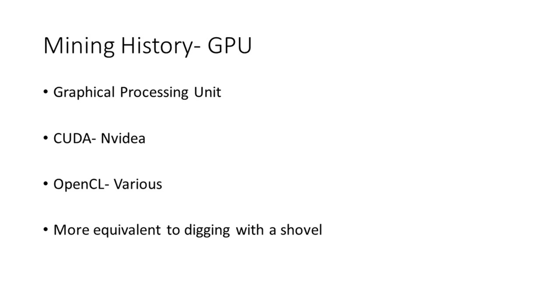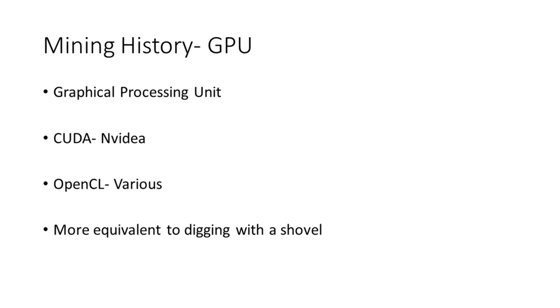The next step was using hardware already in most computers. Miners switched over to mining on graphical processing units. These devices are ideal for completing the math needed for the SHA-256 algorithm. Miners began developing mining software using software such as CUDA and OpenCL. Both of these languages allow for information and commands to be sent to the graphical processing unit. CUDA is an NVIDIA-specific proprietary language, while OpenCL is an open source language that operates in a very similar manner.